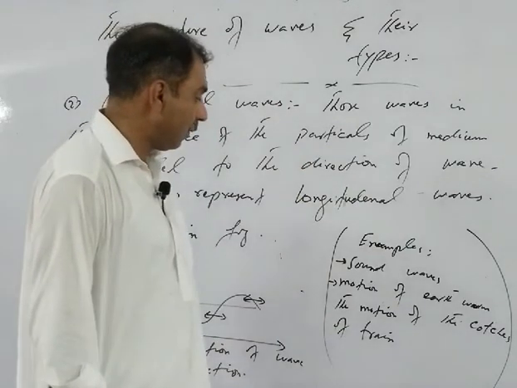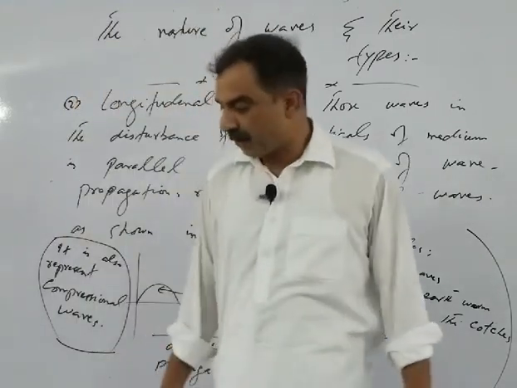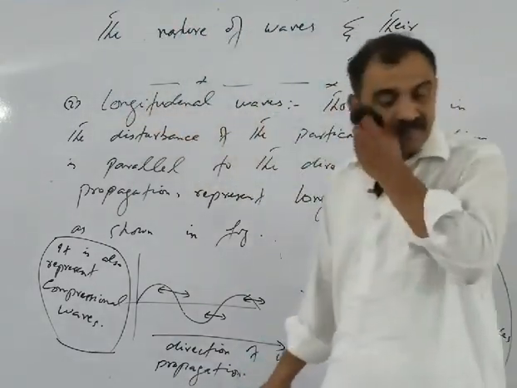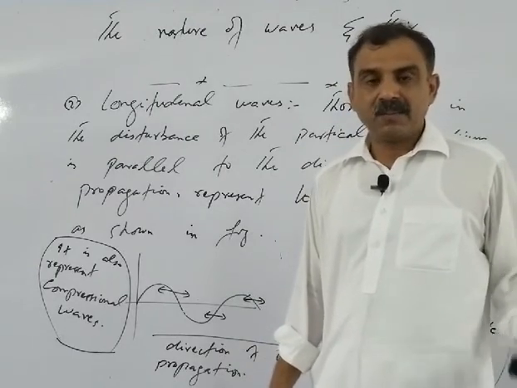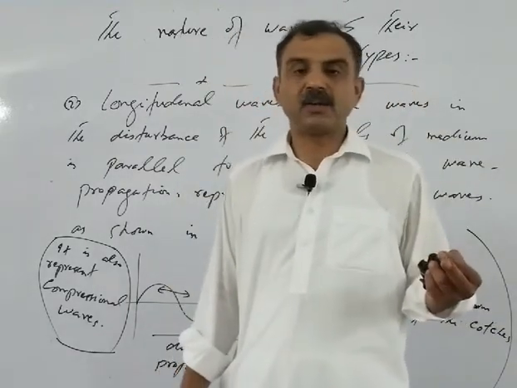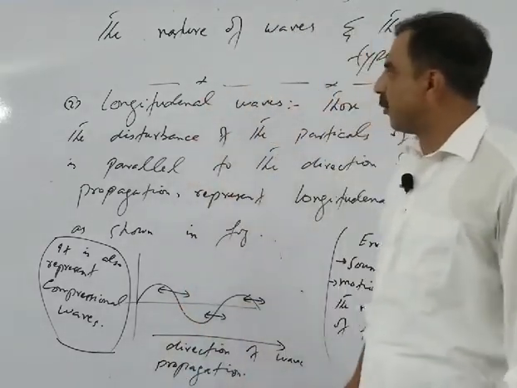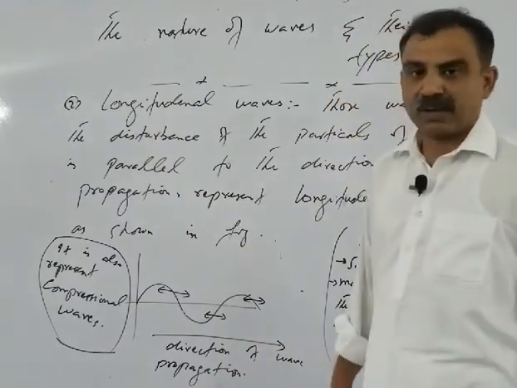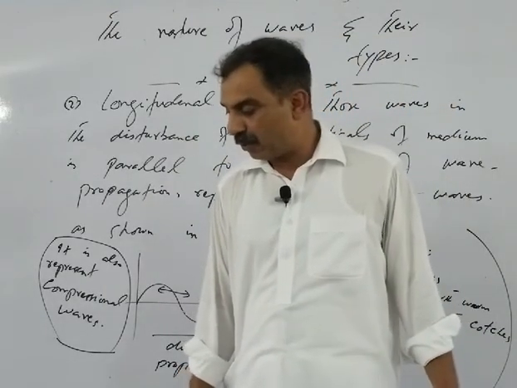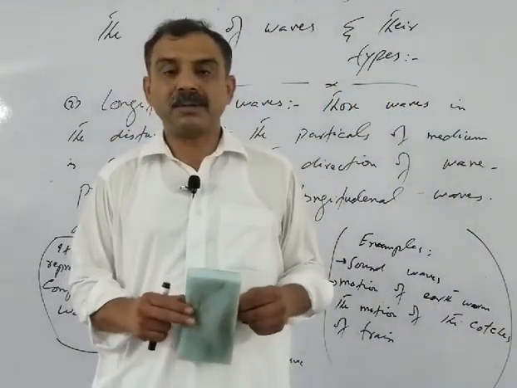So, I think there is nothing extra in this case. You should keep in mind the nature of waves and the types. There are two types mainly: mechanical waves and electromagnetic waves. Mechanical waves require medium, electromagnetic waves do not require medium. And then waves are also distributed into two patterns. One was transverse and other is longitudinal waves. So I think you better understand these three topics, and it is very necessary to keep in mind the different patterns of waves.